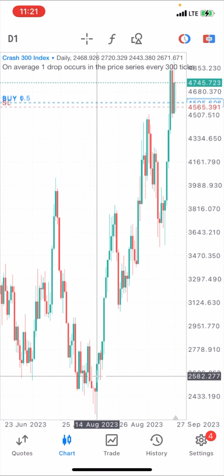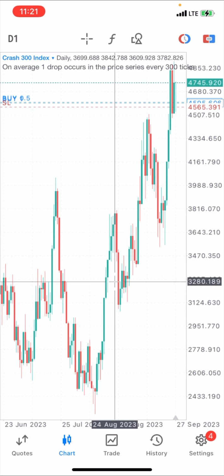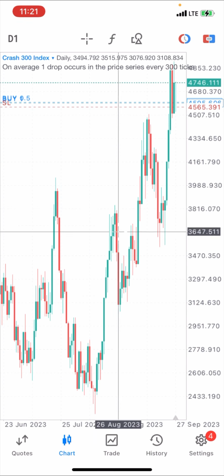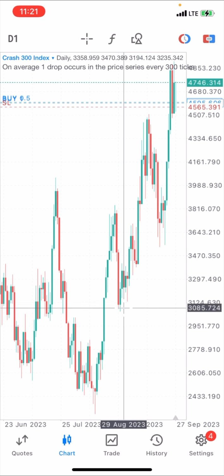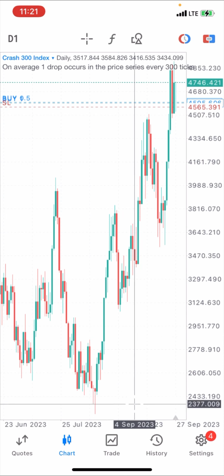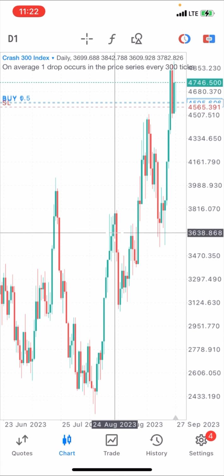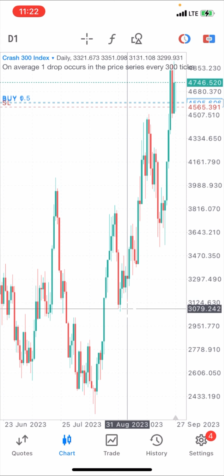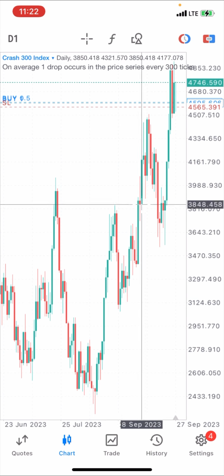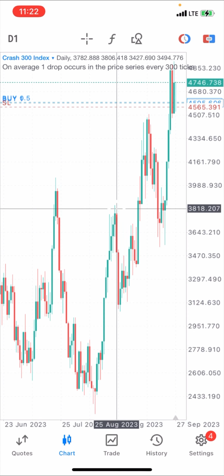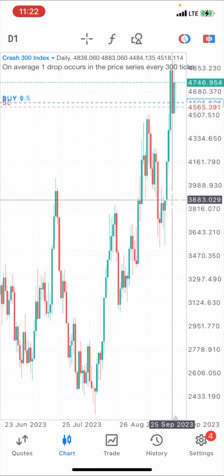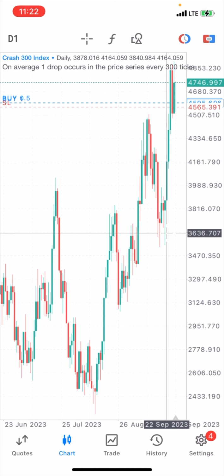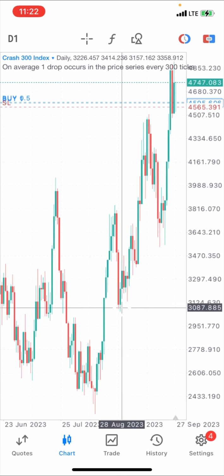Now look at this. Price came all the way from here up to this point and then dropped. It pulled back, and then what happened when it got to a certain point after pulling back? It did not even pull back down to where it started moving from. Instead, it got to a point here and started buying again. This time it went above that previous high, all the way up to this point before it pulled back again. And when it pulled back again, it still did not get to the other low before reversing.